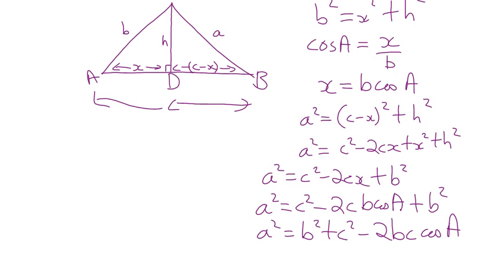what are we left with? A squared plus B squared. Yeah. Pythagorean theorem, right? So if angle A were a right angle, then we would just have a squared equals b squared plus c squared, right? Where a, little a, would be the side opposite the right angle, aka the hypotenuse, right?